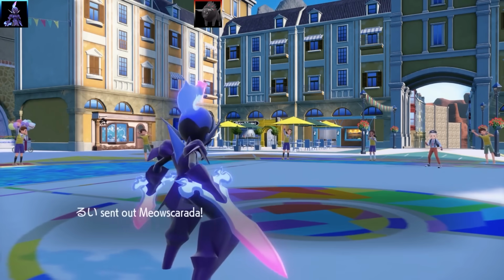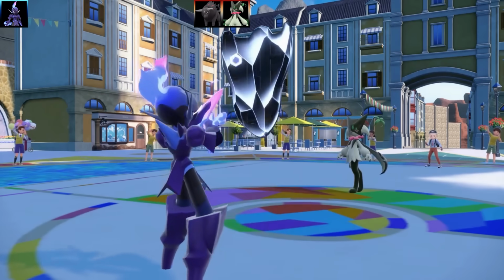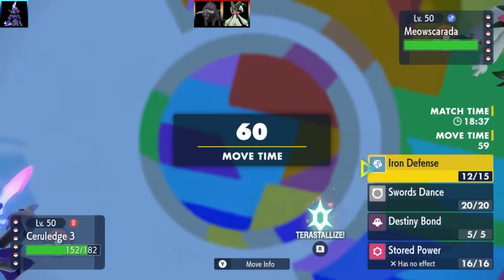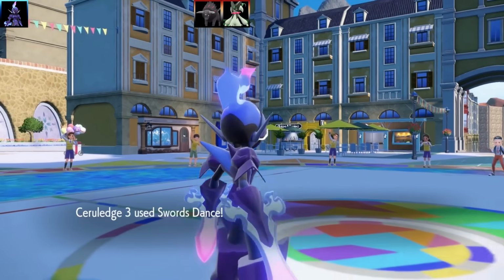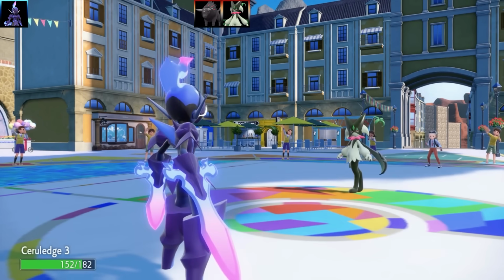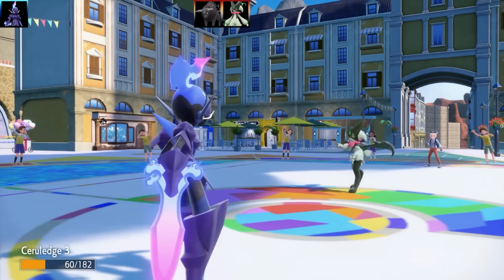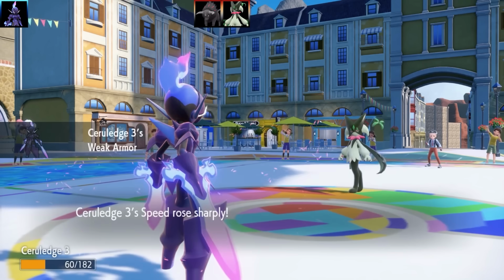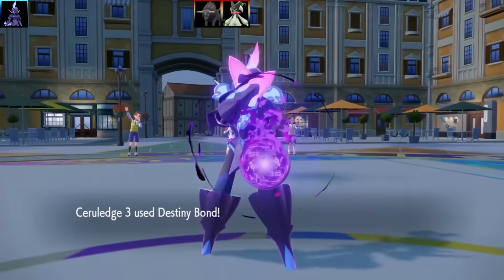So I use Weak Armor to increase my speed to boost up Stored Power, and I used White Herb as well so I could get rid of the defensive drops, at least initially. And then I used Iron Defense to build it up. Unfortunately, my opponent swapped into Meowscarada, so I'm like, oh, I can't do it anymore. So I was sort of just sitting here boosting up my stats, kind of hoping they'd go for a protect move, or something that wasn't Dark. But of course, they went for Knock Off. I'm like, I've got no choice here. I really have to go for Destiny Bond and faint Ceruledge. So I think I made up the worst Ceruledge set you could possibly ever use.